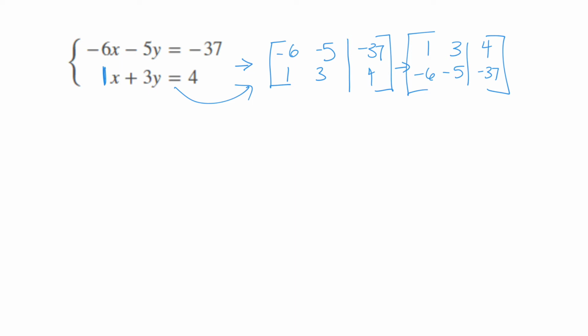Again, we're starting off kind of slow. All right, so here's what I've got. This is what I'm going to do. We show an arrow to show the progression, and then I'm going to leave row 1 alone. Well, it's going to stay 1, 3, 4, but I'm going to tweak row 2 by using row 1. I'm going to take 6 times row 1 and add it to row 2.